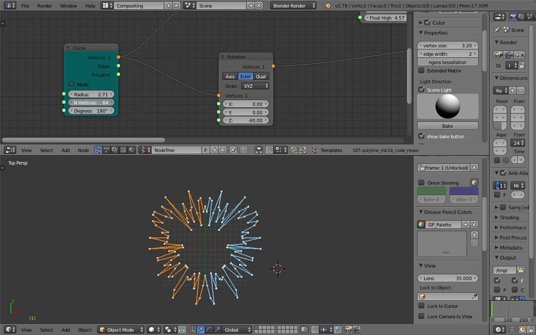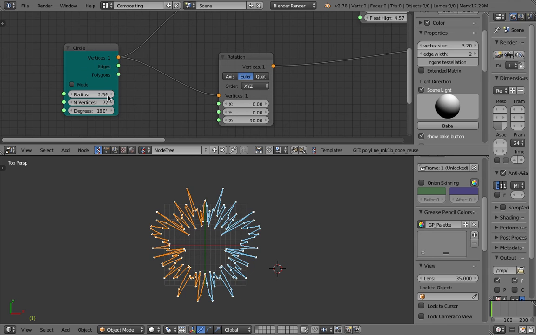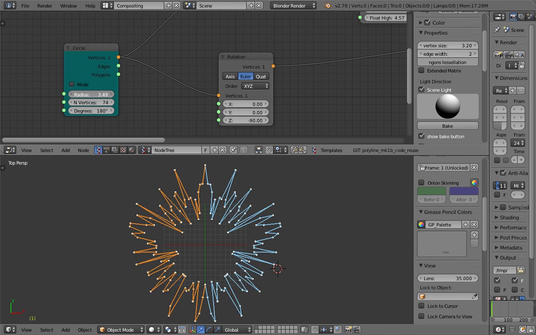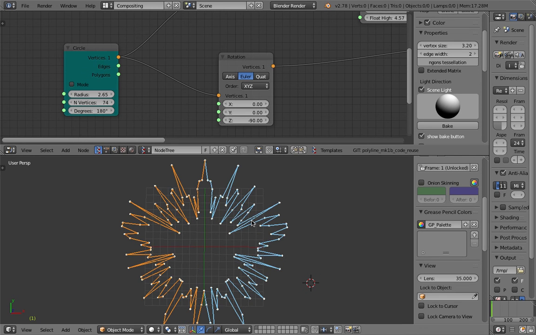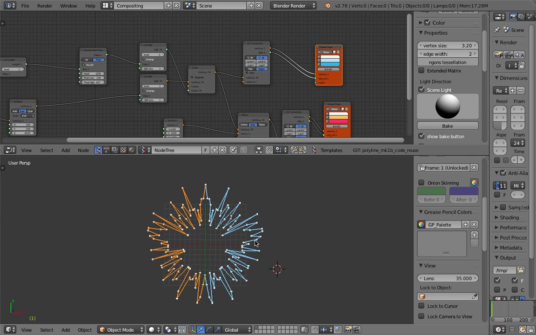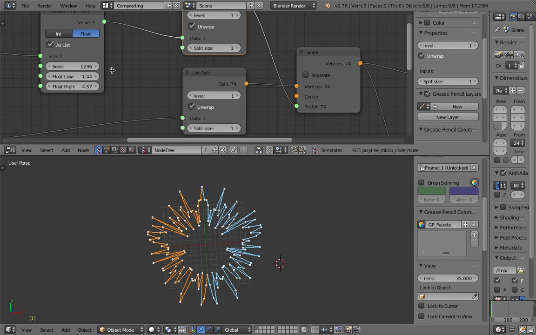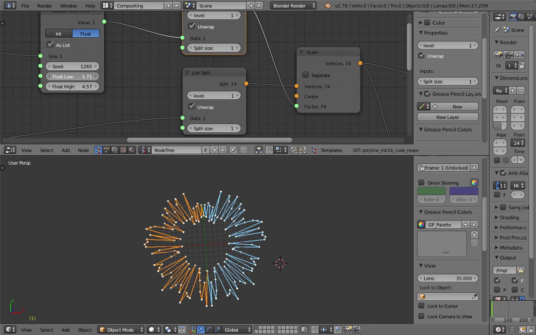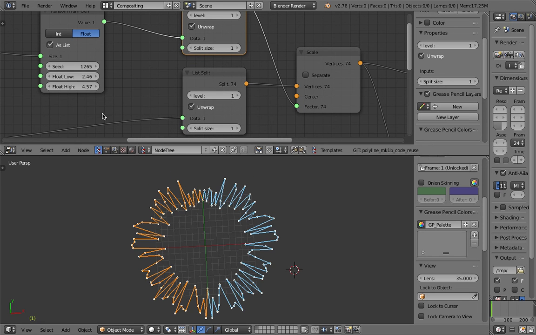We can increase the number of vertices of the circle, of course, and we can also push the radius. Yeah, I guess mirror symmetry is always an interesting concept, and your mind can always imagine a lot of design just based on symmetry.